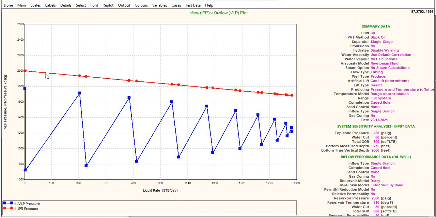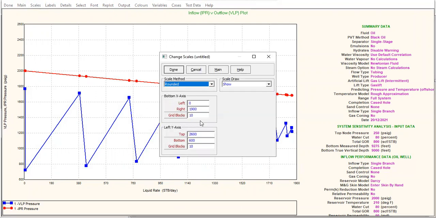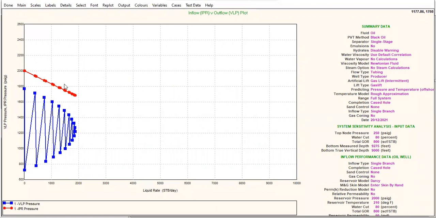I think if we can extend the picture, the plot, let's check it out. The scale, what about 10,000 to the maximum flow rate? Okay, oh, the calculation stops here. All right, you can see the actual IPR is actually like this one. The maximum flow rate is 8,300, if I'm not mistaken. Okay, should be like this.